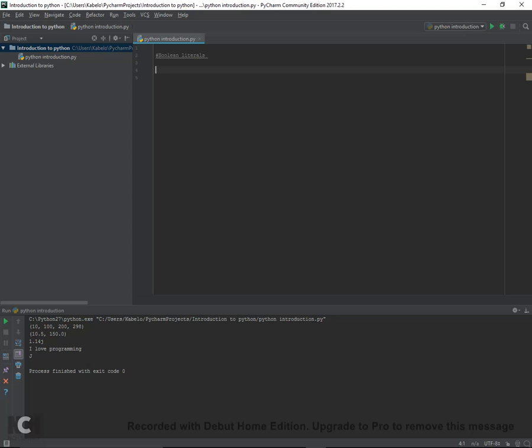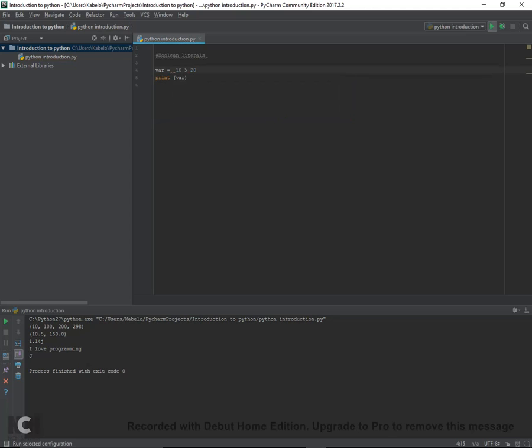Let's say var is equal to 10 greater than 20. Let's print var and see what it outputs.